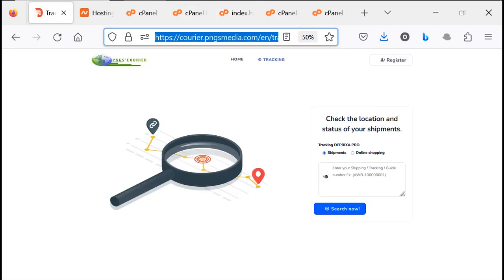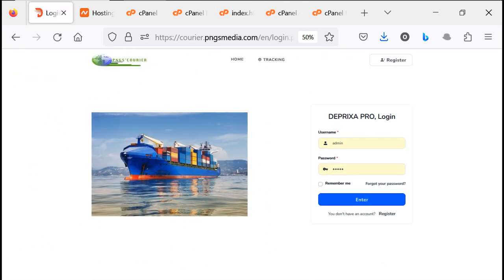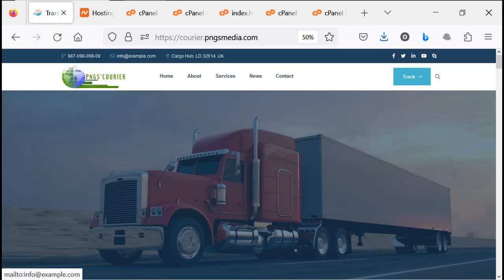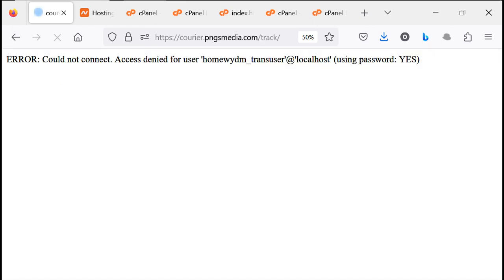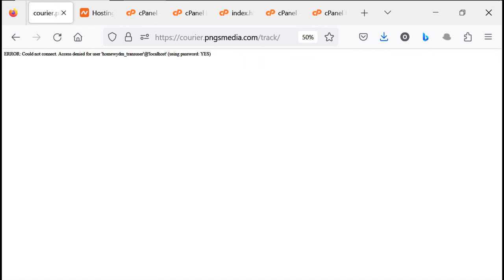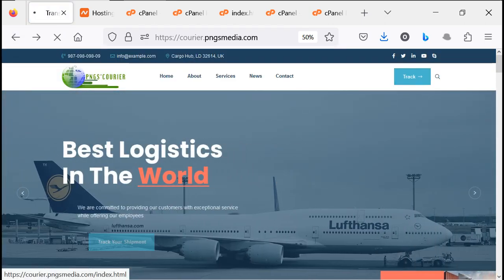So let's go back. Once you click on track, okay, sorry about that, we've not refreshed, so press Ctrl F5 to refresh.